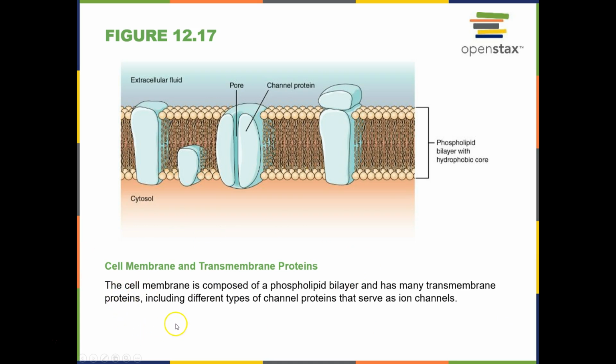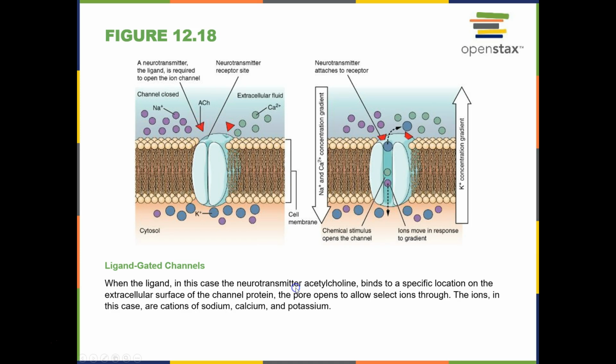All right, so now let's look at the actual plasma membrane of a neuron. The plasma membrane of a neuron looks similar to most other cells. It has the phospholipid bilayer, and you have those proteins just like we have in all of our cells. Some of these protein channels are pores that allow ions to travel directly through, while others are going to be receptors for specific neurotransmitters or specific other molecules.